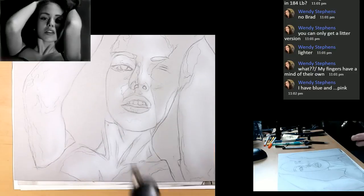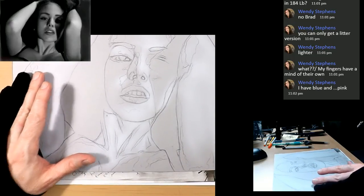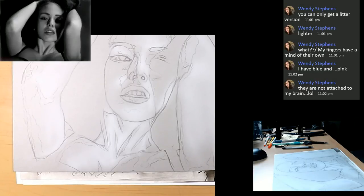So I'm just going to continue with going in. Yeah, you did get some weird colors, Wendy, which turned out to be interesting. You did that one picture of the little girl, which I found fascinating. That was really good. So sometimes an accident really is a good thing.